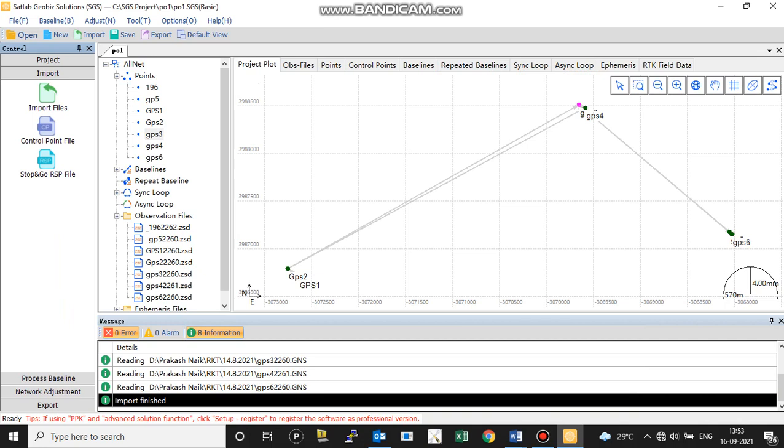Once all the files have been extracted, you can see the lines in the graph as on the screen.